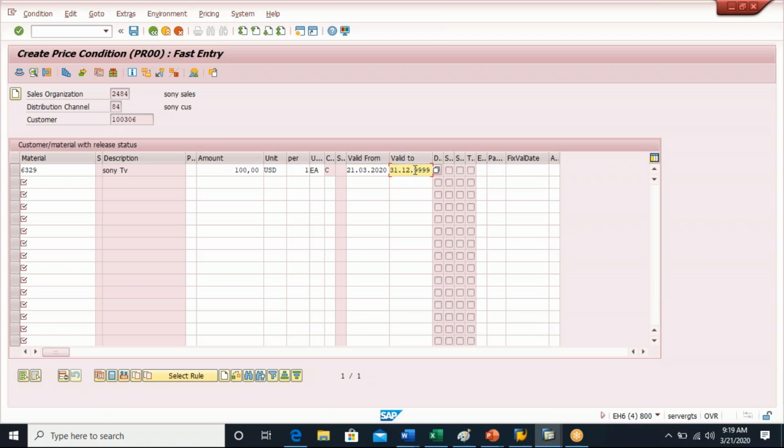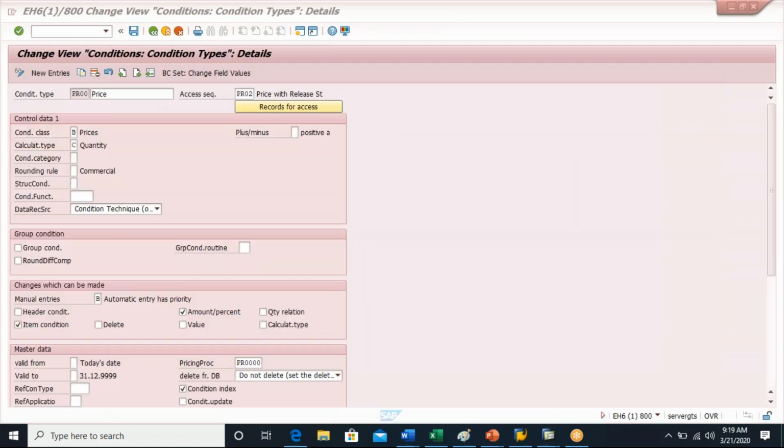This way you can reduce the work for the user and save the time of the business user. Whatever control parameters you want for this condition type during the sales order process and condition record creation, you can maintain under the condition type configuration.